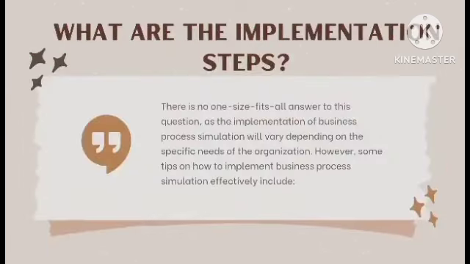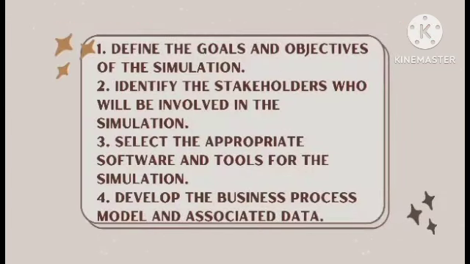So what are the implementation steps? There is no one-size-fits-all answer to this question, as the implementation of business process simulation will vary depending on the specific needs of the organization. However, some tips on how to implement business process simulation effectively include: first, define the goals and objectives of the simulation. Second, identify the stakeholders who will be involved in the simulation.